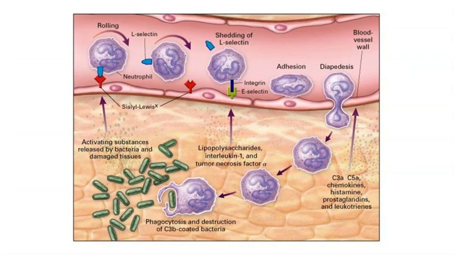Substances that are released by bacteria or released by damaged tissues will cause signal molecules to appear on the plasma membranes of the cells that are lining the blood vessel walls. These signal molecules, which are usually proteins, will get the attention of nearby neutrophils, which can then undergo diapedesis. They will exit the bloodstream, and those leukocytes can then enter the affected tissues. So the neutrophil will then proceed to attack and kill the bacteria or infection that's found in that particular tissue.